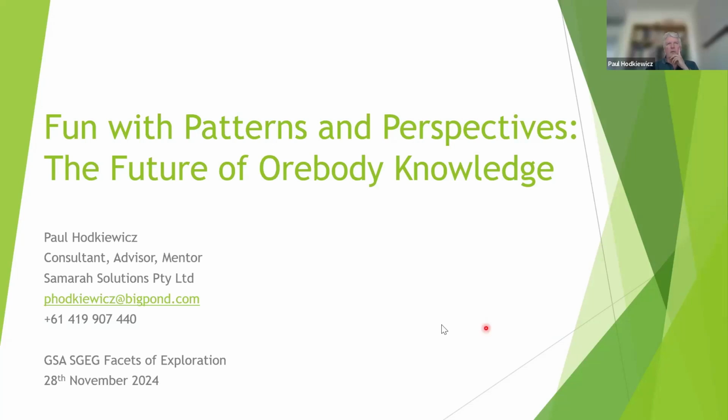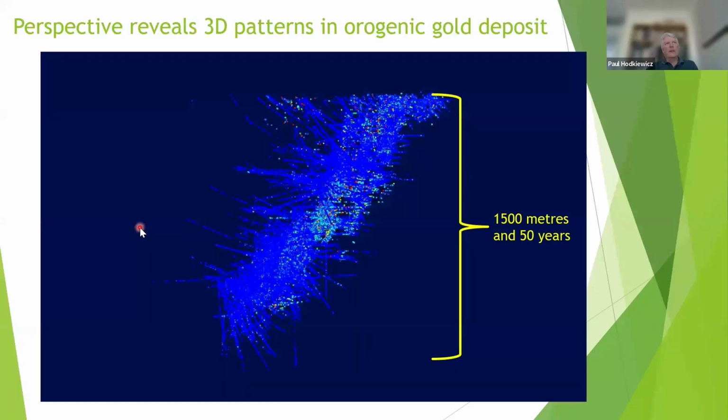And so I thought I'd start with the obvious question: what do I mean by patterns and perspectives, and what does this have to do with the future of orebody knowledge? It's easiest to start with an example. The title here is "Perspective Reveals 3D Patterns in this Orogenic Gold Deposit."